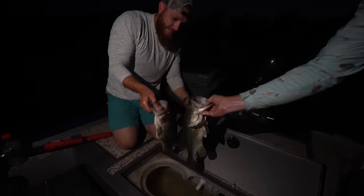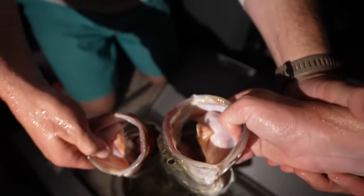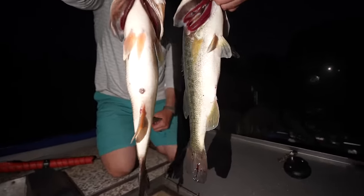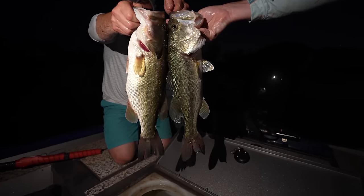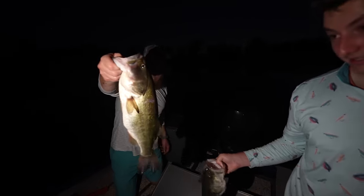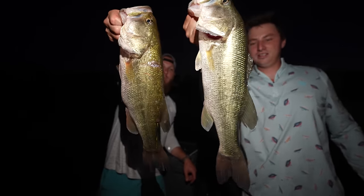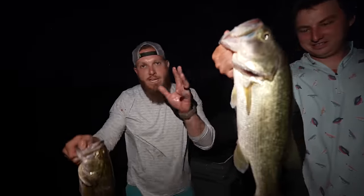Your fish has a bigger frame — the mouth is really big, the length as well. Mine is just tummied up like crazy, and that might be the only thing making this so close. Now that I'm looking at yours, yours looks bigger than I remember. That's pretty much head to head — within ounces. It's because mine is fat; if mine wasn't fat it wouldn't be that close. One more good look side by side. Let's get these fish released and explain what to do next.